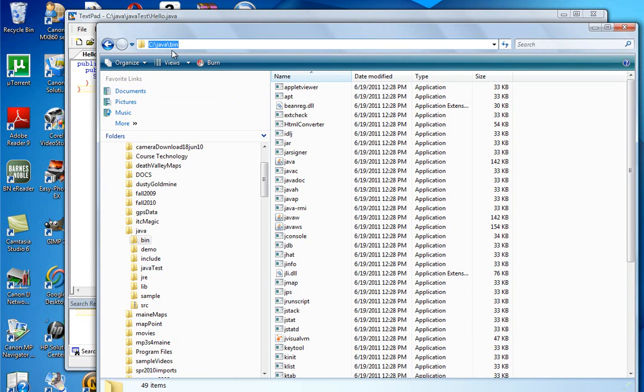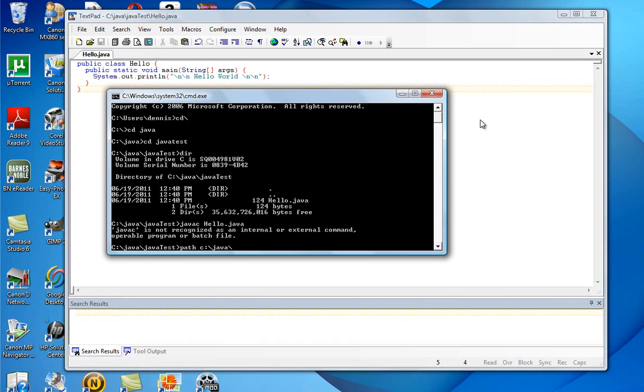Unfortunately, you can't just copy and paste this into the DOS emulator window. Would be nice, but you just have to know it's in Java. See, I can't. Control V doesn't do anything here. It just gives me a Control V. Anyway, I know that that's in bin, so I'll put that as my path.